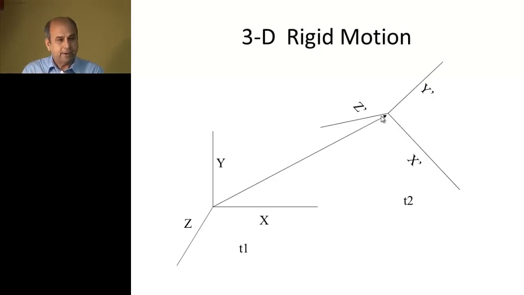So the rigid object, its motion in 3D can be described by 3D rotation and 3D translation. And to describe the motion, we are going to talk about the motion of a coordinate system. So we have a coordinate system x, y, z, and maybe there's an object here. We can describe each point in the object with respect to this. Now when the object moves, the coordinate system moves with it, and that motion is described by the translation vector t, and then the rotation, which is rotation on the x-axis, y-axis, z-axis, how it is changed. So that's 3D rigid motion.